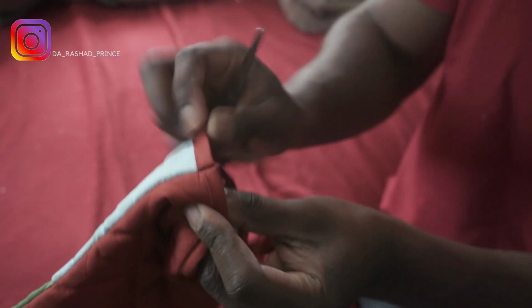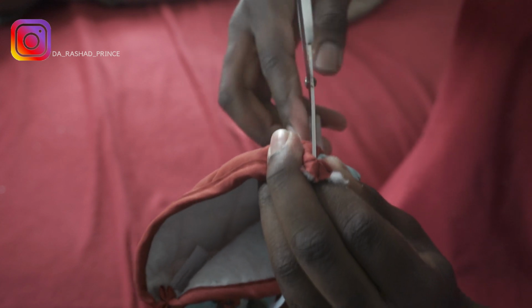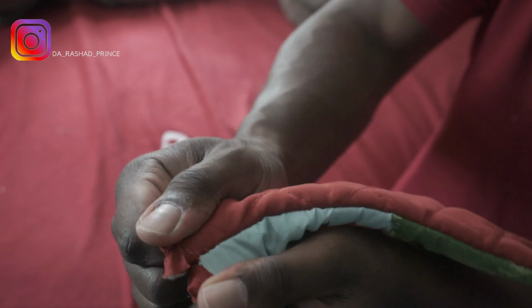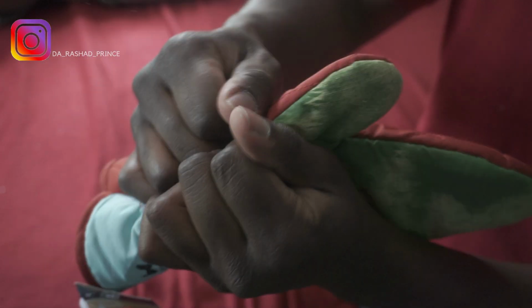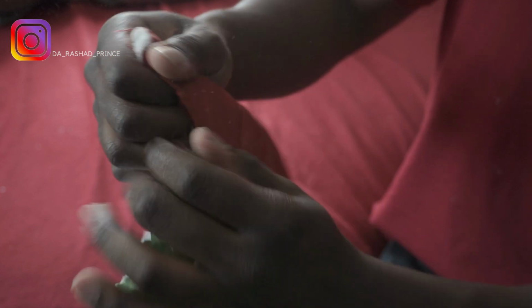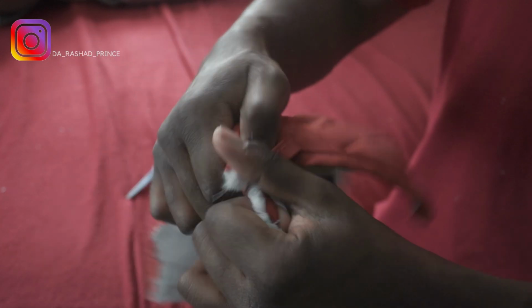Right now, I'm holding the glove. Now I'm putting my scissor under the first thread of the glove, and I'm just going to cut it off, like here. Now that you broke off the first thread, just pull it apart. A lot of this is visuals, so I don't have to explain too much. If you got eyes, you should be able to do this. If you don't have eyes, I don't know why you're watching this video.